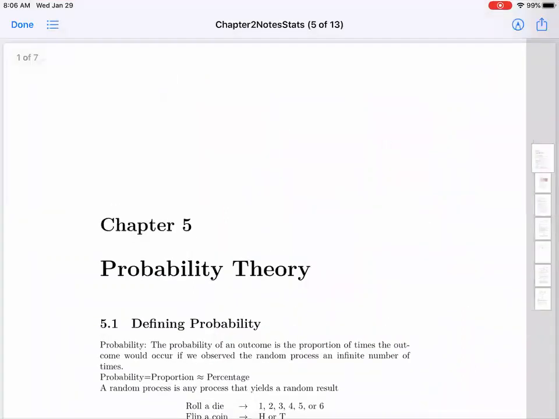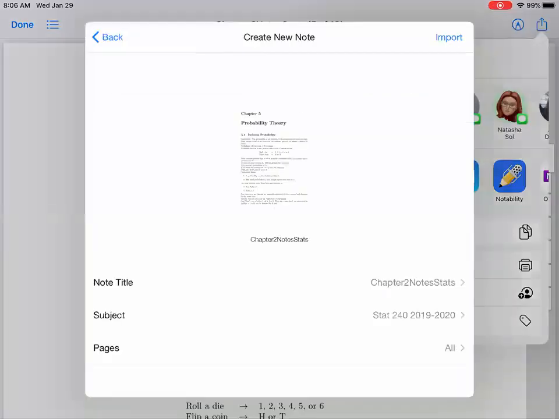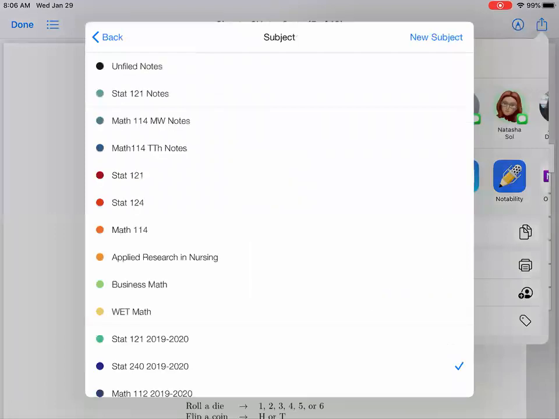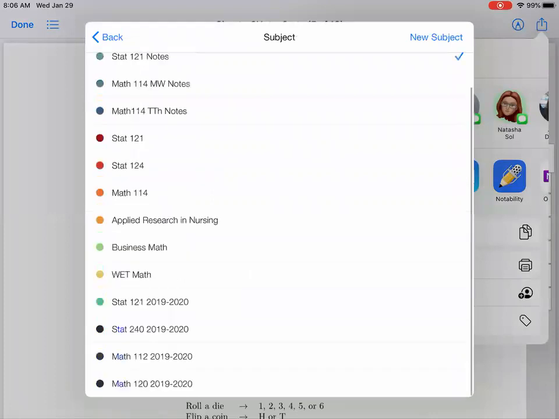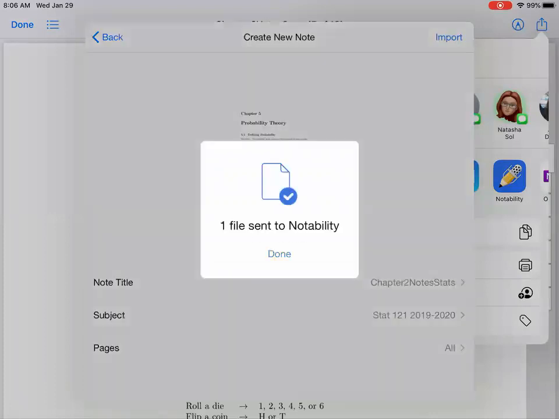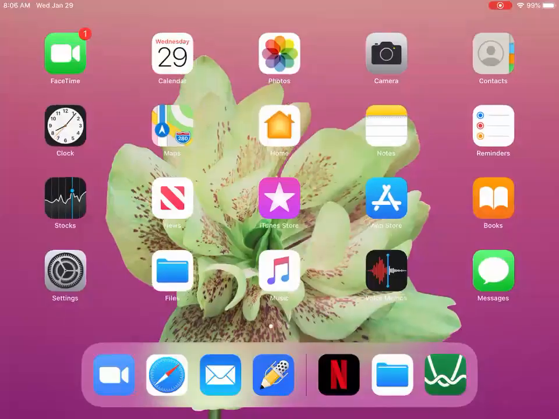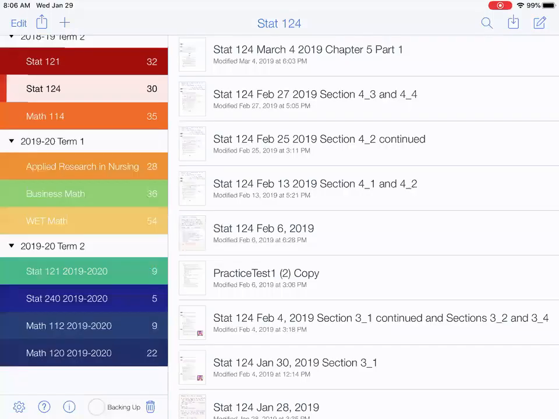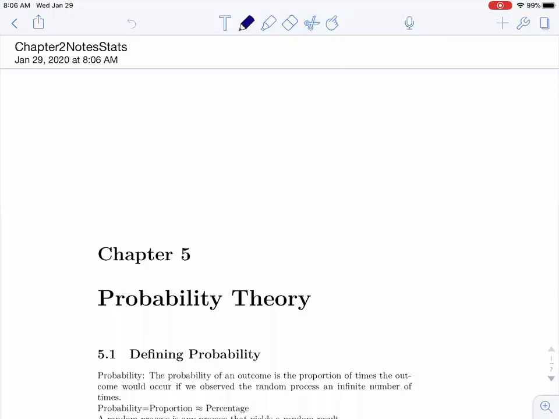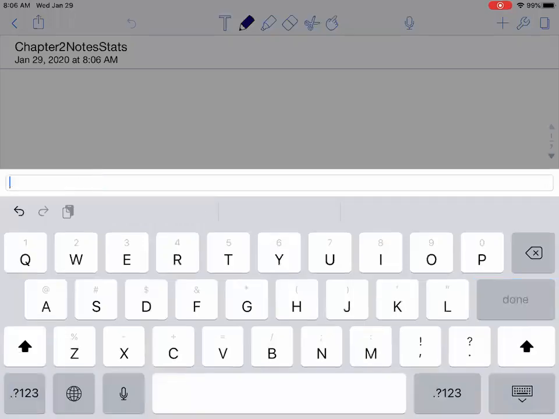My iCloud. Oh, it did update. Nice. Oops. Doesn't help if it's not on here. There. Still called chapter 2 notes, but I'm just going to erase this.